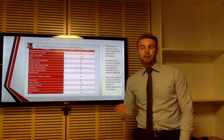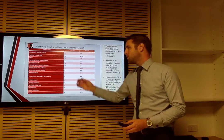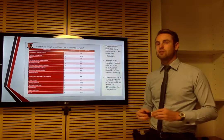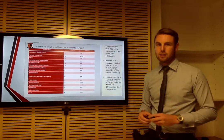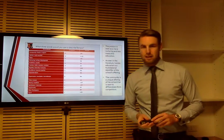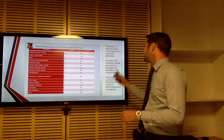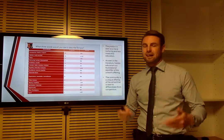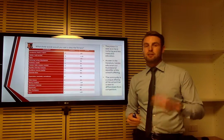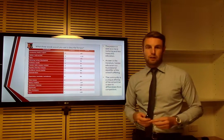When analysing the three words stakeholders use to describe Terrace, we again found community, holistic education, and academic results. Interestingly, the community of Terrace is not seen like other school communities — it was repeatedly described as nurturing and caring in comparison to competitors. Research actually suggests there is an offering of a less masculine culture, which isn't necessarily bad, but is something the school does uniquely and needs to be affirmed for customers.